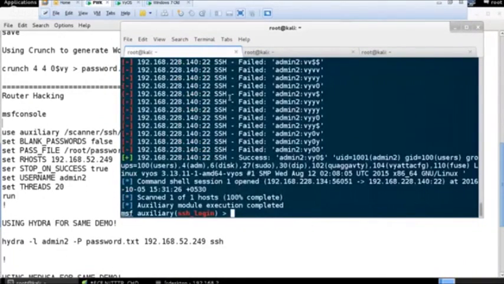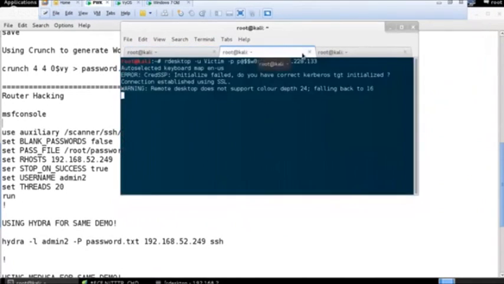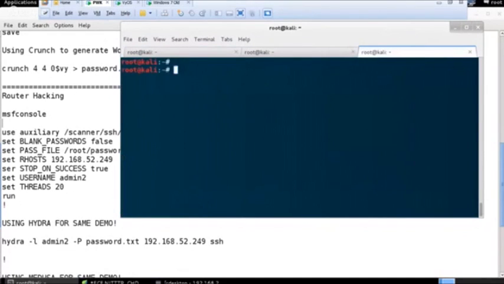But let's use another tool called Hydra. -l stands for your admin2 user. -P, you need to specify your password.txt file. Then 192.168.228.140, and you need to specify the particular service where you want to brute force this.